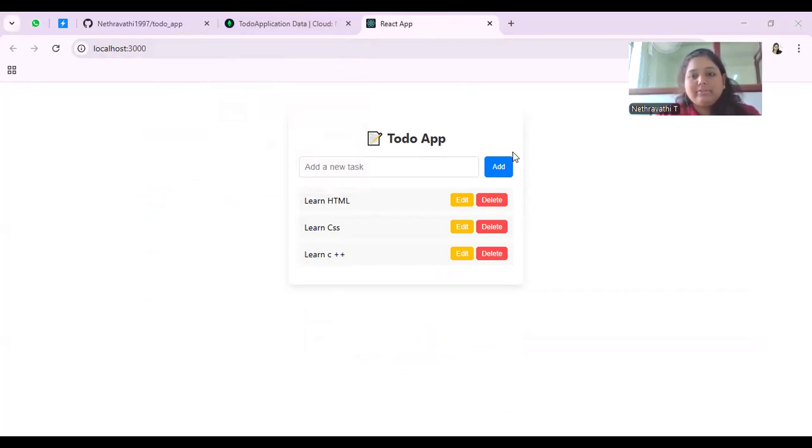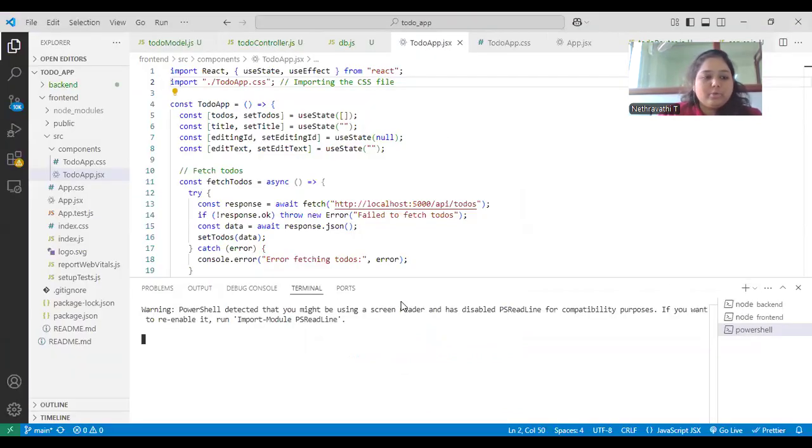The only thing left out is we need to push everything to GitHub, right? So I'll just add one more terminal here. Okay, it is to-do app. What I'll do, I'll do git add frontend. Okay, press enter. It will be added.